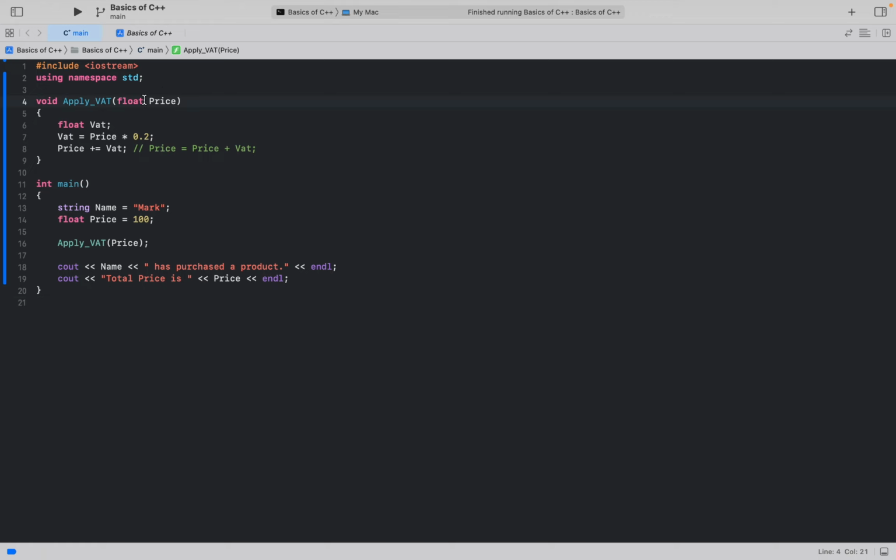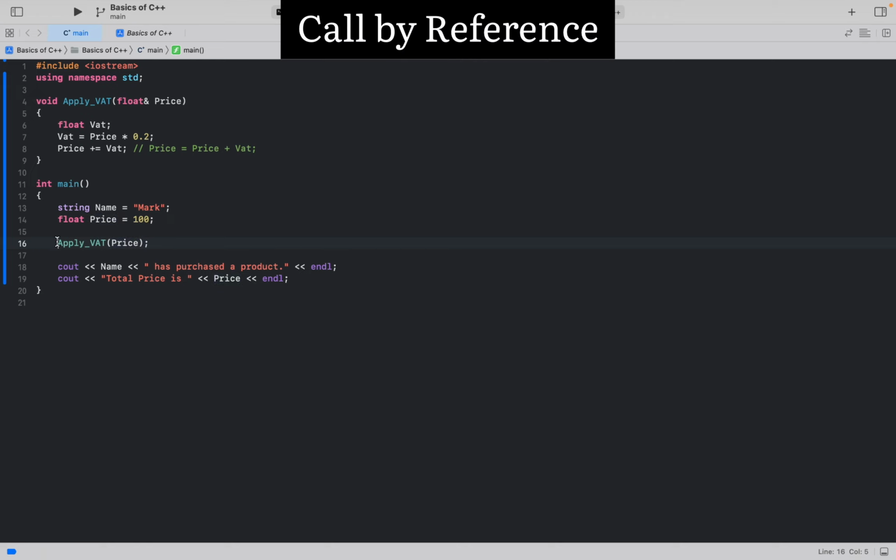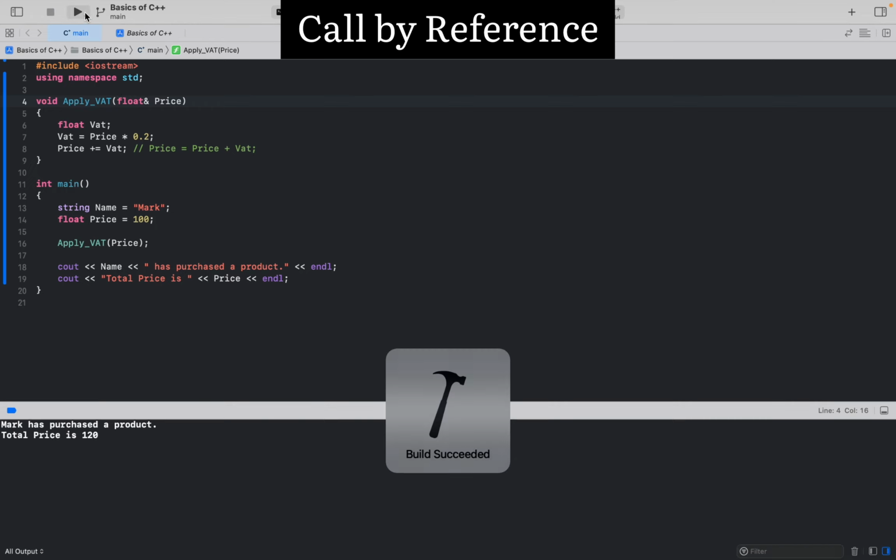We will go there and put this on. This basically means it's now taking the address, so we've given it the price variable from this one, and here when the function is being called, it's not being called by giving it a value. So we've written price here, but this one is actually an address. So this one is not 100. It does not take a value of 100. It takes the address and it says, okay, make changes to this address. And let's just run it now.